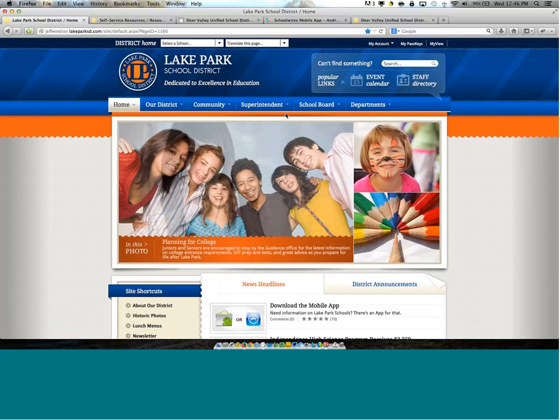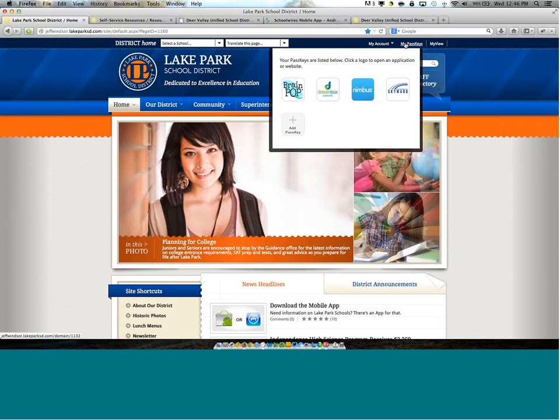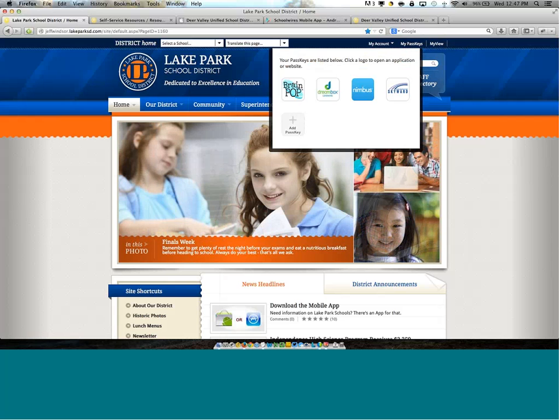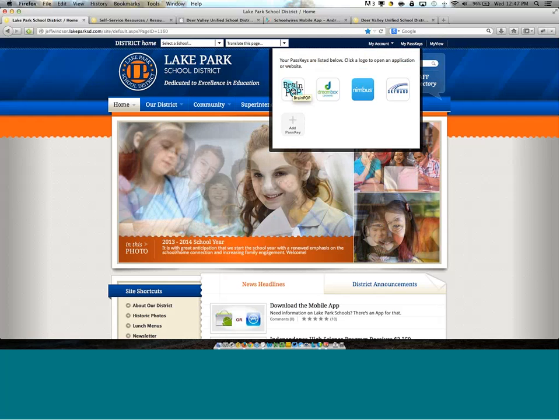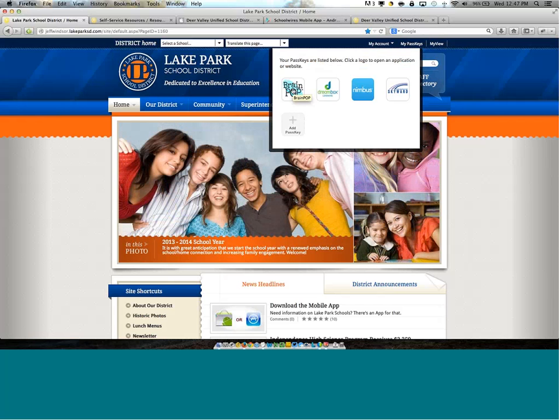But what some people will do is place that passkey, even though it may not provide single sign-on. They'll create a passkey and have it on there, and then when people click on it, they may have to sign in anyway. Even though it doesn't give single sign-on to 100% of them, it does give a focus so all of your web applications are in one location.